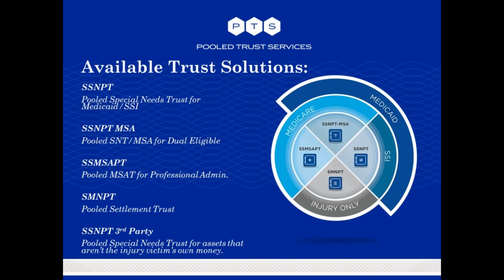Now, here's just a summary of all of our other pooled trusts. As I stated, we have 4 pooled trusts that we administer nationally. 2 of them are MSA, as you can see, and then we also have a special needs trust. So for people who don't have a Medicare set aside, but do have other benefits to protect, they can just join the special needs trust. And then we have a settlement protection trust as well that basically just has spend-serve protections and gives the person the benefit of having professional administration and I don't know, I need to start this one over.